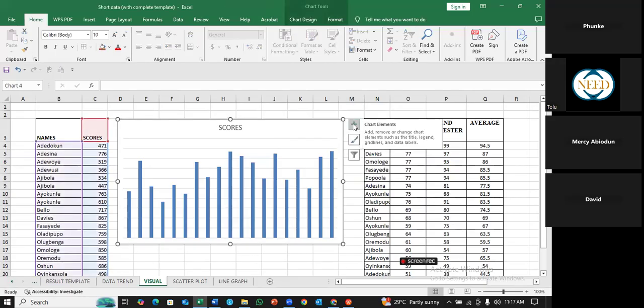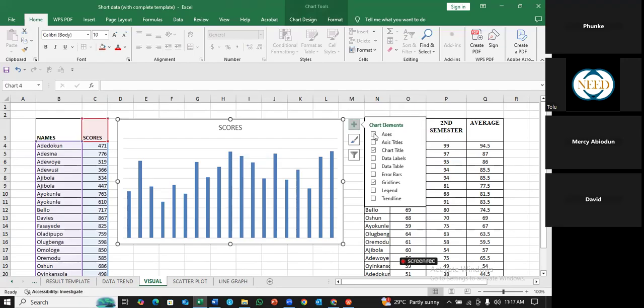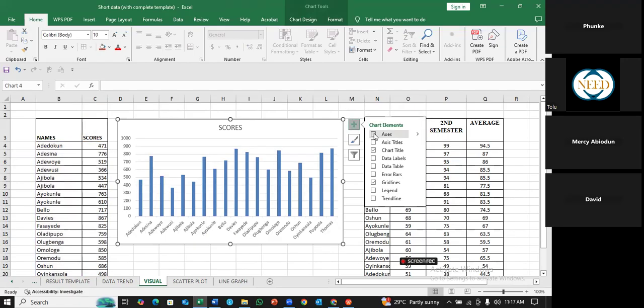The icon will appear. So go to your chart elements. Let's click the axis now. So you can see, what do they call this one? This is X axis. This is Y. I think X is usually the one at the right and Y is the one at the left, I mean, on your data table.